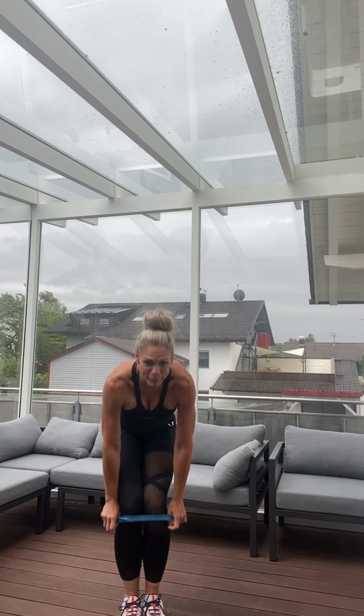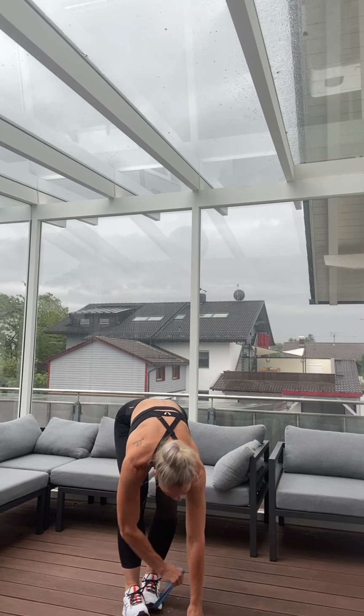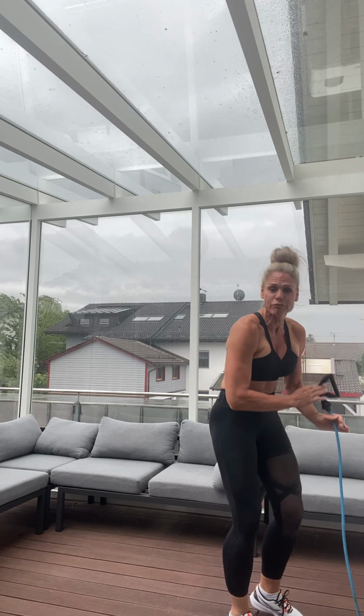You get to take the hip band off. We're gonna grab the band with the handles. If you have both or you only have a handle one, it's fine. We're gonna grab the one with the handle. We're gonna put both feet on it. 1, 2.